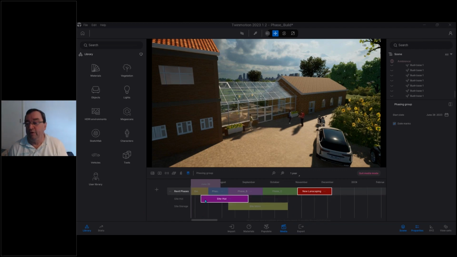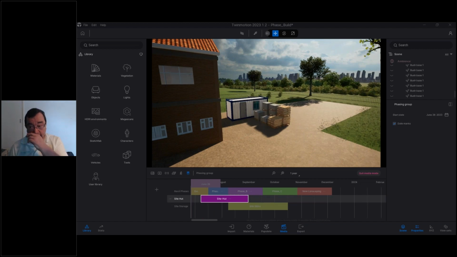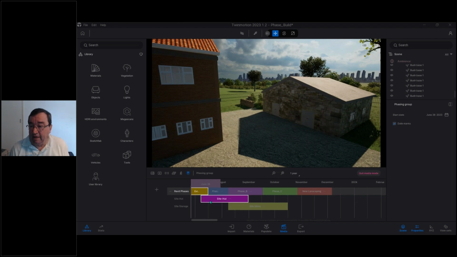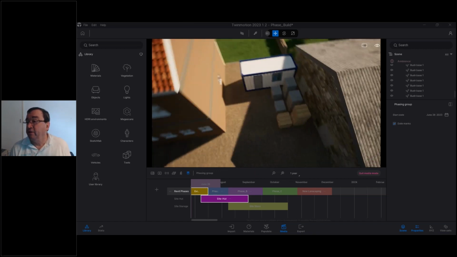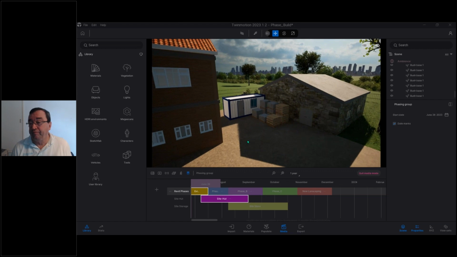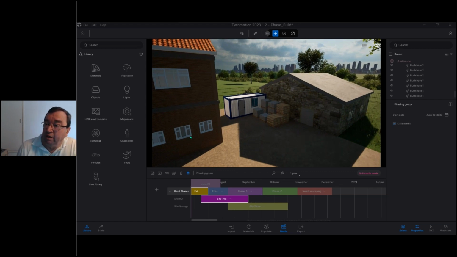But also in here, I created a phase track for my site. If I look at my phase track for my site here, you can see that I placed the site hut here and some materials here. If I activate and show existing here and there, you can see that if I place my site hut just there, it doesn't impact my existing building there. So I still can start my site work here by having the site hut here and initially some materials here.